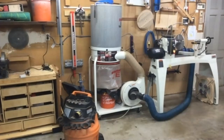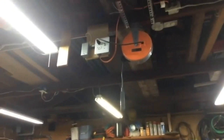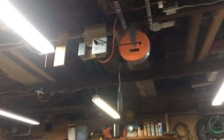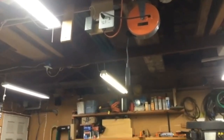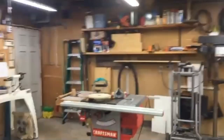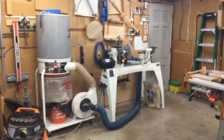But in my case, as I go up high there, this is a reel that I use to plug in all my tools. And then of course the metal box off to the left is where the current transformer is that actually drives a solid state relay to start the dust collector at the same time.